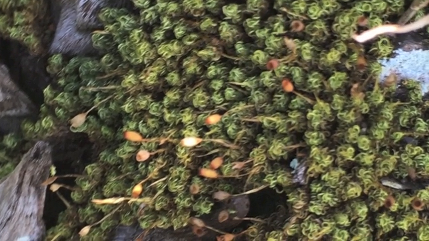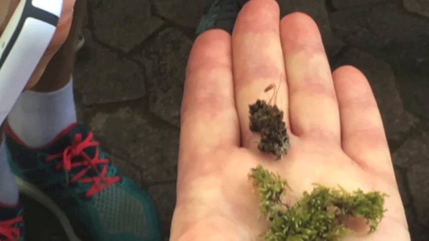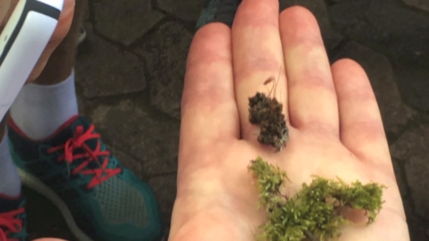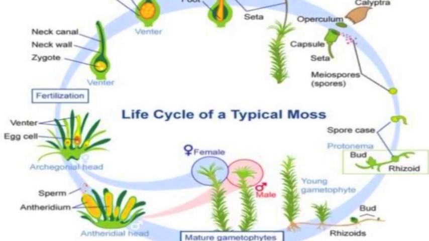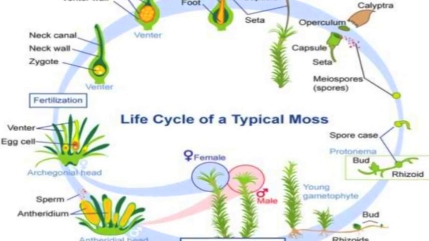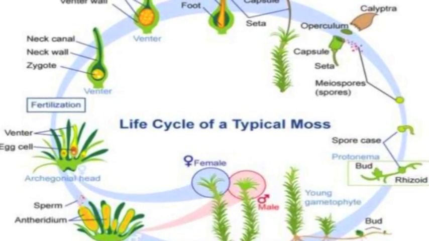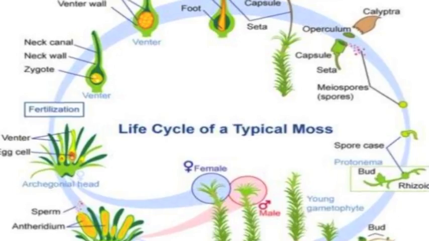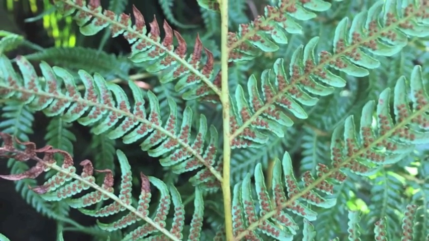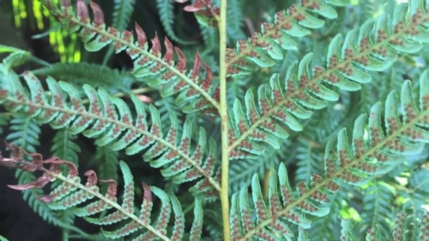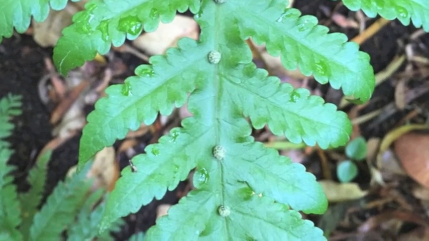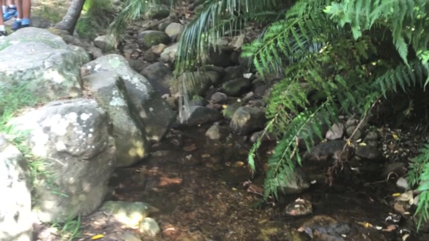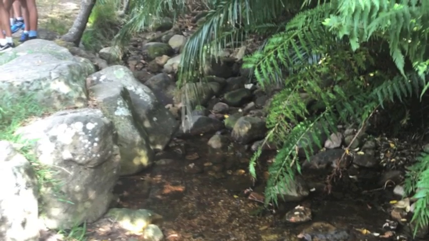Bryophytes are completely dependent on water to reproduce. The female and male gametes are delicate and can easily dry out, and the sperm have to have water to swim in to find the egg cell, and so are only released if the moss is wet. Pteridophytes are less dependent on water because they have roots and vascular tissue, but they can only germinate and grow in moist places. This is because the sperm cells of ferns still need water to swim to the egg cell.